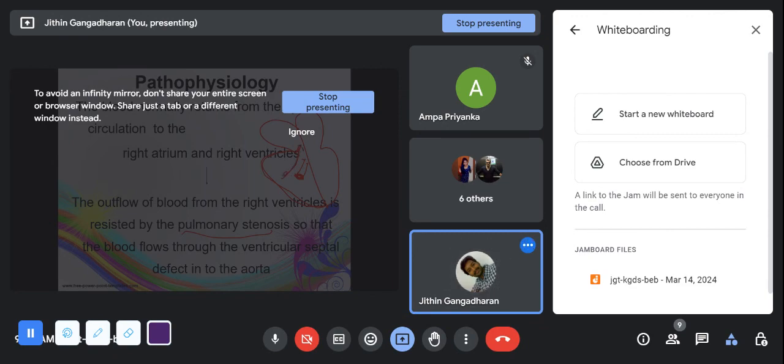It can't go up, because here there is a valve which prevents it from going up. So there will be ventricular hypertrophy. Here there will be hypertrophy, which will increase the size. Again, see, we have an opening here, so the blood will try to move through this opening, which is known as ventricular septal defect. So this pulmonary stenosis is the main cause, which causes hypertrophy, and there will be VSD.